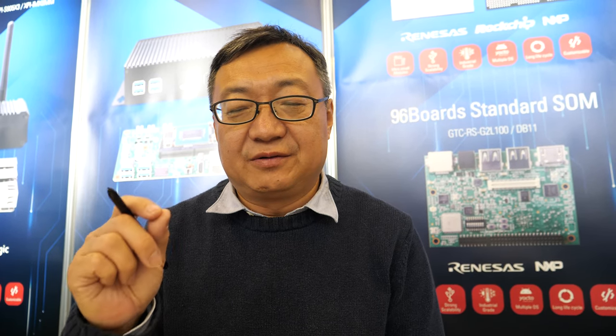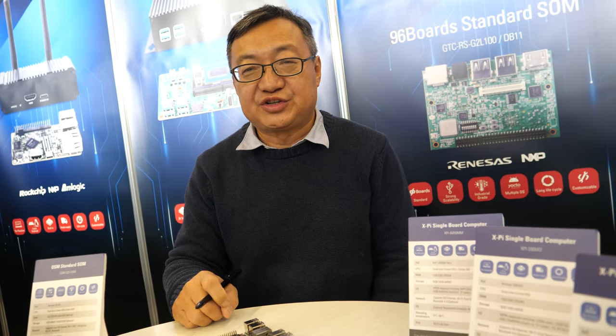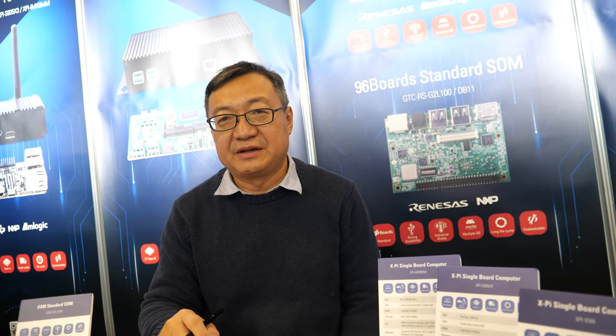Also, one of the key products we are doing is based on Rockchip. There is a TPU inside, the 3568 from Rockchip. It has AI capability inside, around two TOPS.